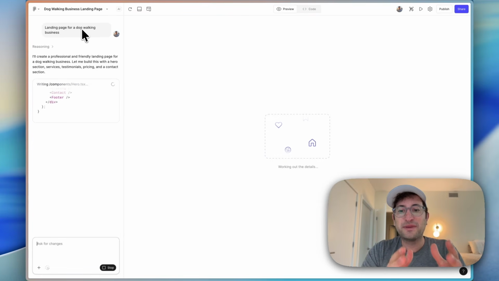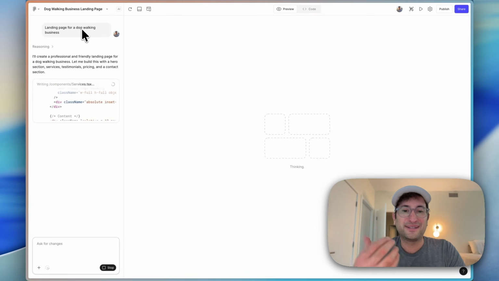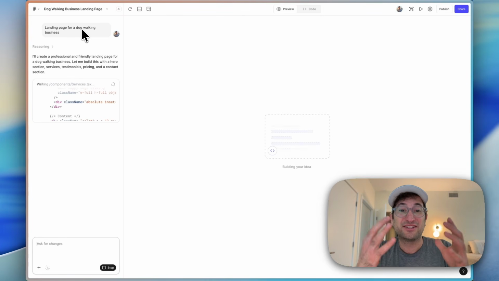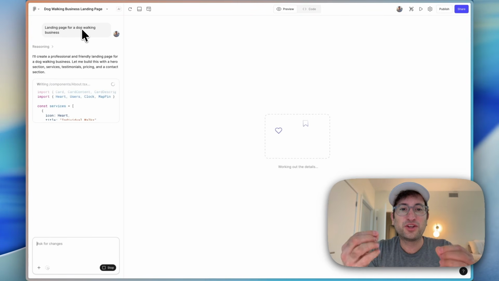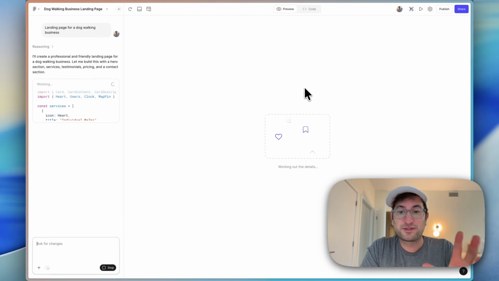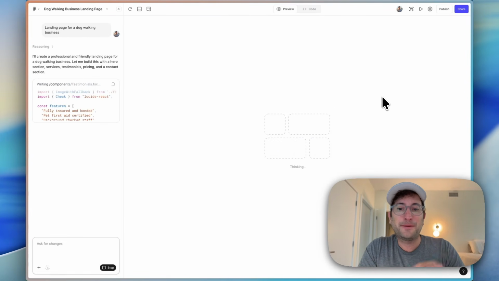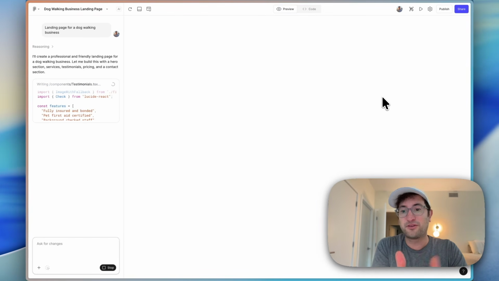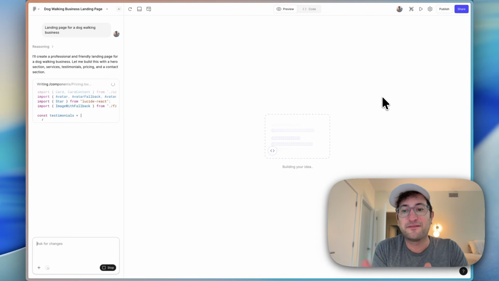What I like about Figma Make is that the design style doesn't feel like it was created by an AI. I feel like it has a really nice, unique feel to it. And the other huge benefit of Figma Make is that you can take what was created in Figma Make and copy and paste it into an actual Figma file. And you can also go the other way. If you have something in Figma, you can use that as your starting point inside of Figma Make, which is the AI designer writing code.